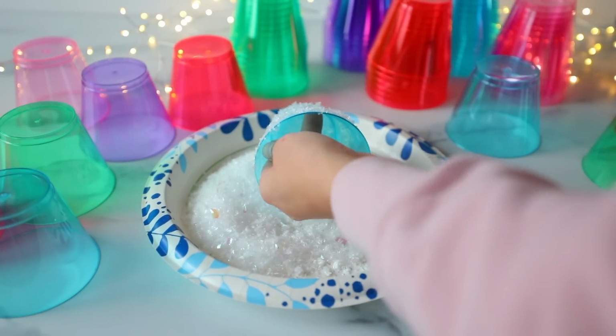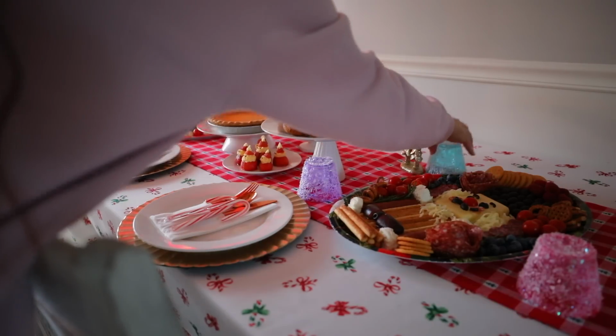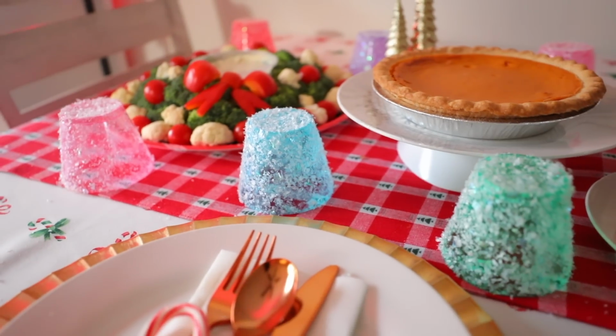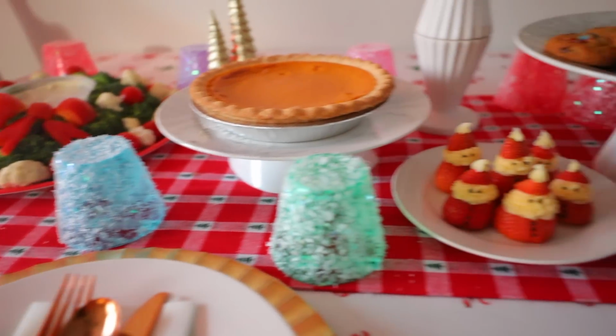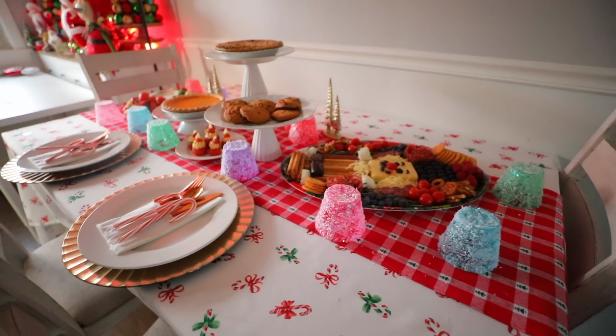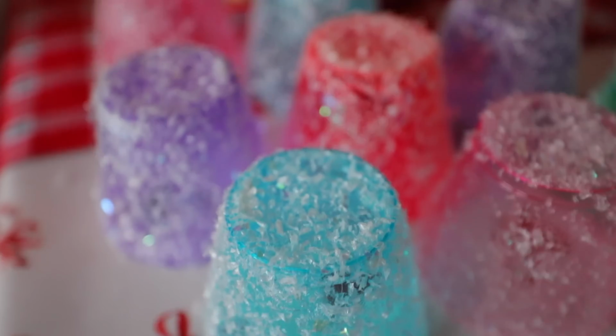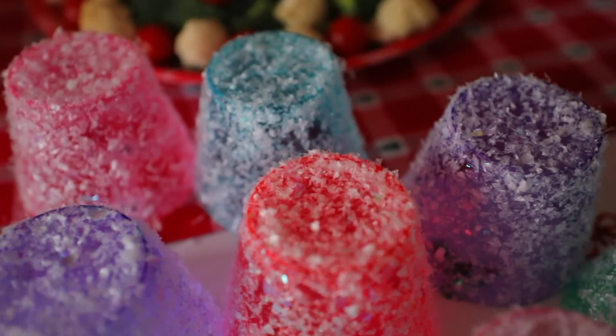Instantly, you're gonna make these little gumdrops that you can use to decorate all over the house, whether it's a centerpiece, whether you're gonna hang these inside of your Christmas tree. You can save these and use them for Valentine's Day and do a sweets theme. This is so precious. You can also lay the cups on top of a table without putting any of the fake snow on top of it if you want to.